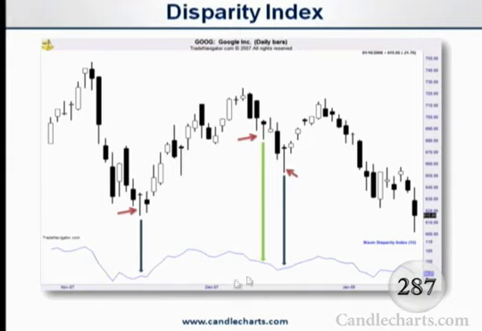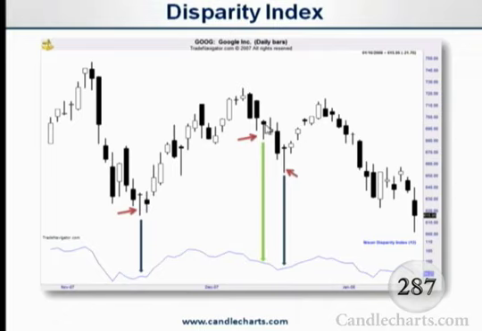And the numbers really aren't that important. What you do is, like you would with the dual moving average, you look at it historically. I would normally go back further than this. Historically, when the market was oversold, it could have been here, it could have been down here. So historically, this is an oversold indicator in Google, at least at that time. So the market was oversold here based on the disparity index. We had a doji confirming an oversold market.